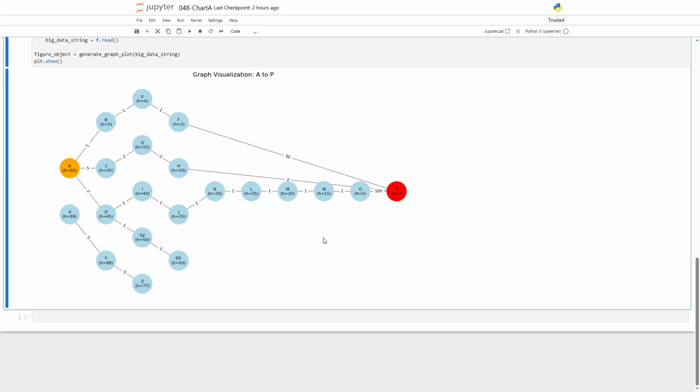About complexity, time complexity is big O of V plus E, where V is the number of vertices and E is the number of edges. So it can visit all nodes and edges just once.